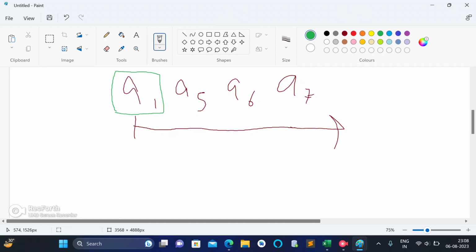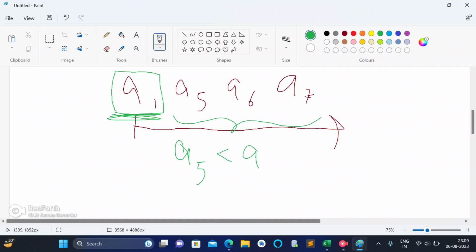If all the elements to the right side of A1 are smaller than A1, then it would be impossible for me to remove A1, because we can remove either AI or AI plus 1 if and only if AI is less than AI plus 1. But here AI, that is A1, is not smaller than any other element, so it is impossible for us to remove A1. Okay, so A1 is fixed. A1 won't be removed.